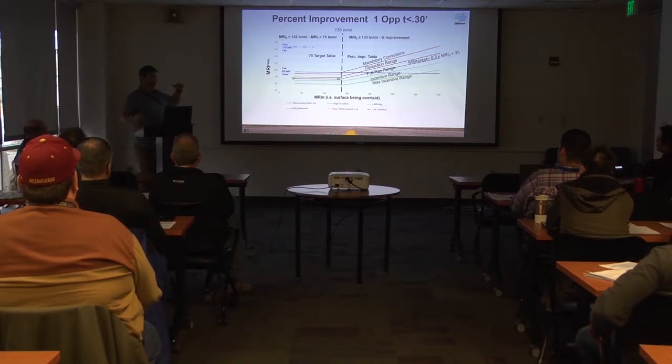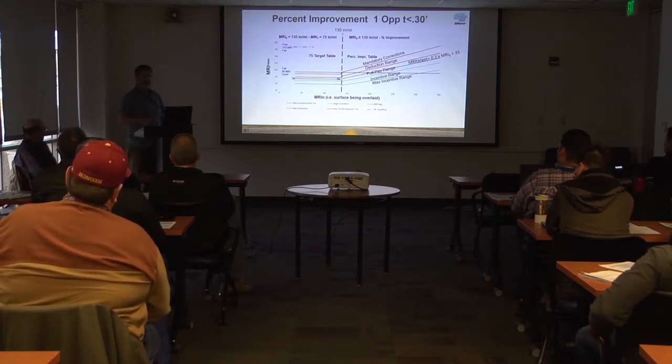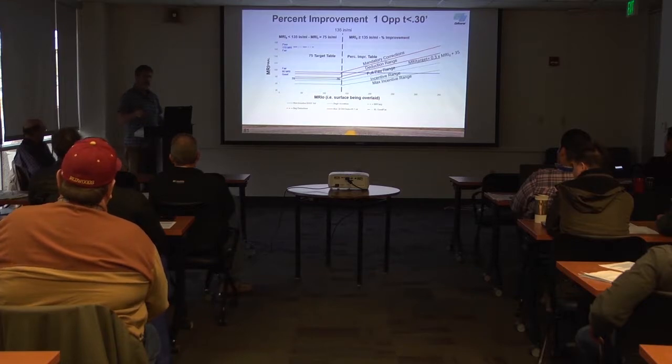There's a lot of projects I saw that were paved in the 80s, 85s. You drive over them, you can feel it. It's not the greatest paving. But to get to a 75, you got to do a lot of grinding because there's a lot of little bumps. It's not just a couple big bumps you can take out. You can require a lot of grinding to not do a lot of improvement, right? These specs address that by taking a disincentive, giving the contractor the incentive to use their best paving practices.